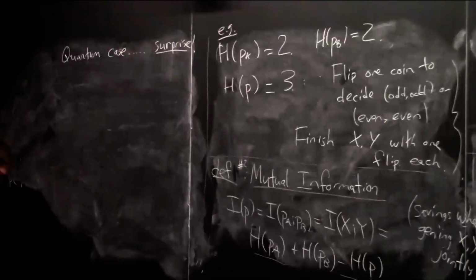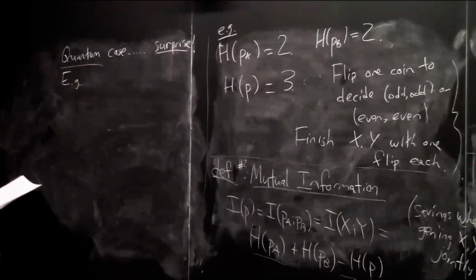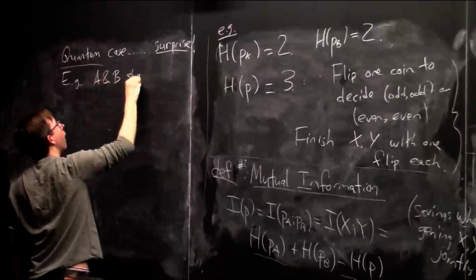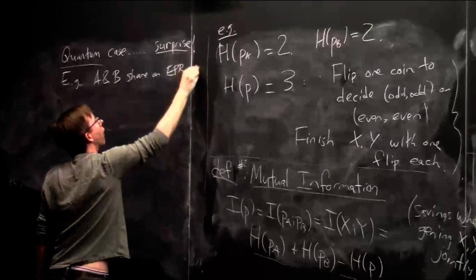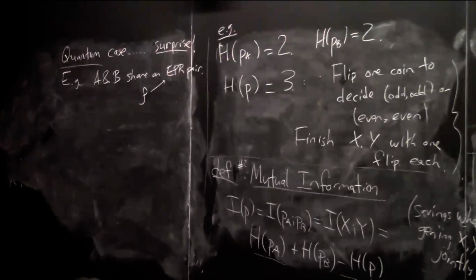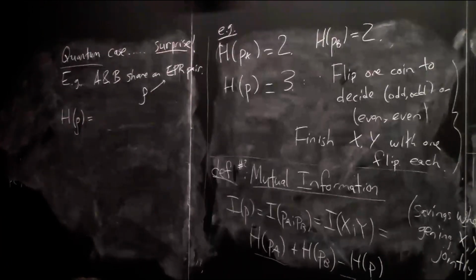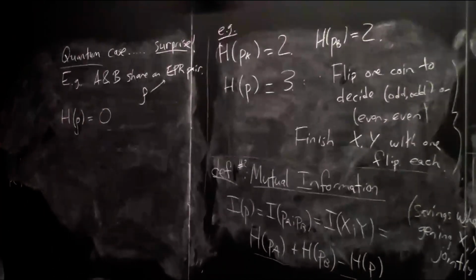So what is this? Well, let's start with an example. Let's go to our favorite example for joint states in the quantum case, Alice and Bob sharing an EPR pair. Let me write rho for the 4x4 density matrix of this EPR pair. So what is the quantum entropy of rho? We computed that already, right? It's the same as the quiz. Oh, 0. Why? Pure state. An EPR pair is a pure state. Its quantum entropy is 0.